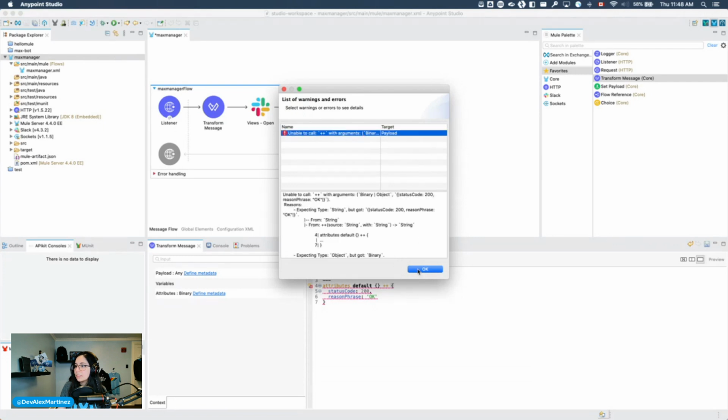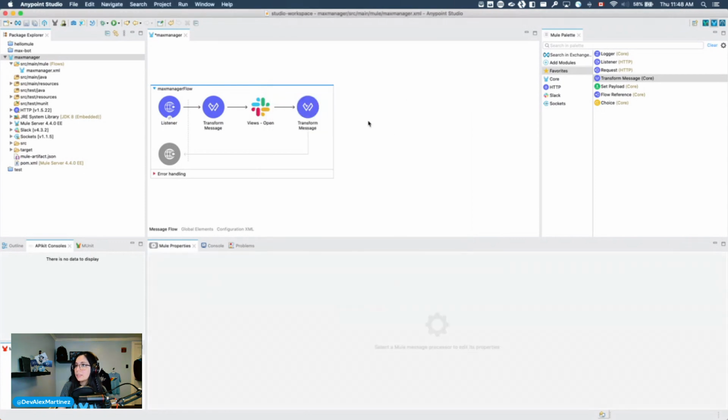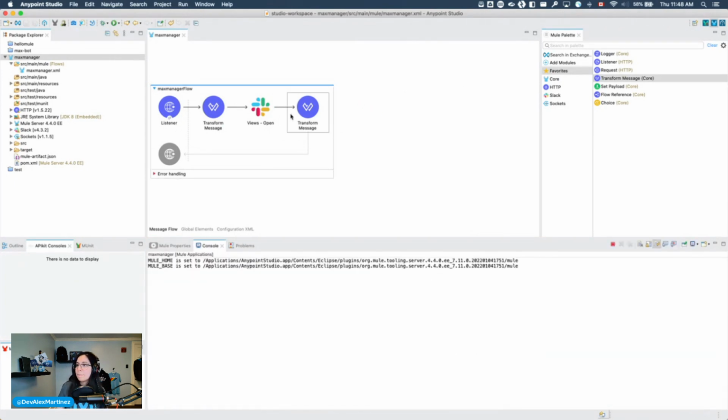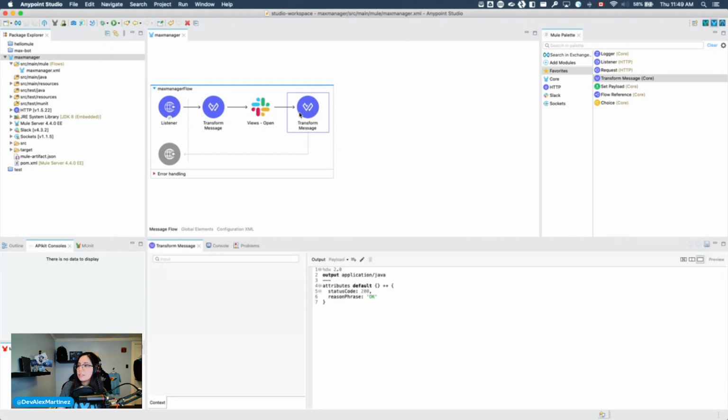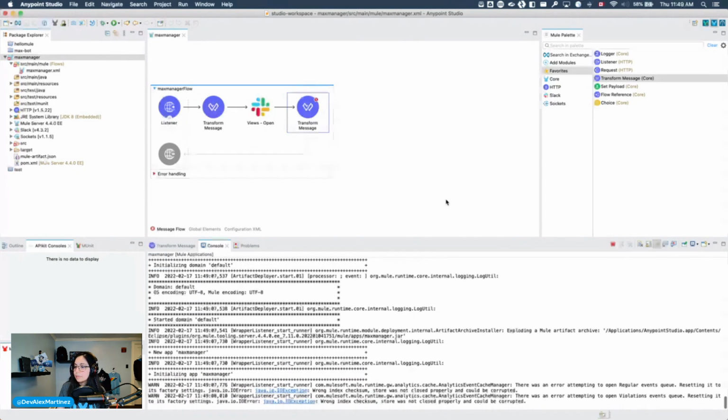Binary object. Well, I can actually try this in my local because I just want to see that the output is going to be status code 200 and the reason is going to be okay. I hope.